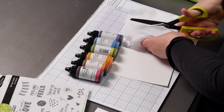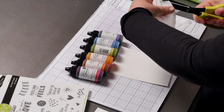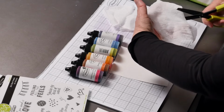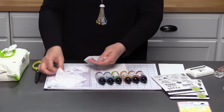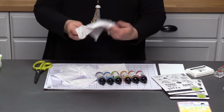It's been a while since I've had a baby in the house. My daughter Eloise is 10 years old already. But I do have some grandbabies, so I'm starting to see baby wipes show up around the house a little bit more. Now what I'm doing is cutting my baby wipe into 4 pieces, just because I want to get a lot of mileage out of it. You know, they're not the cheapest things in the world.